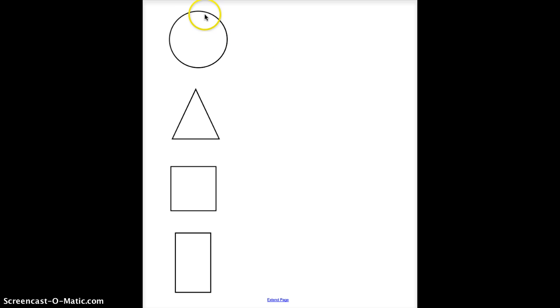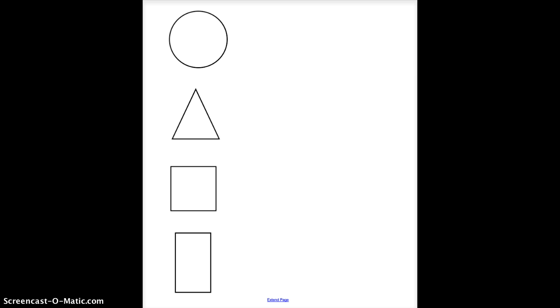So students will trace with the pen around the circle and then draw their own circle over here. And continue on with all of the other shapes all the way down. And you can have many students do this, just have them erase it once they're done by using the erase tool on the smartboard.